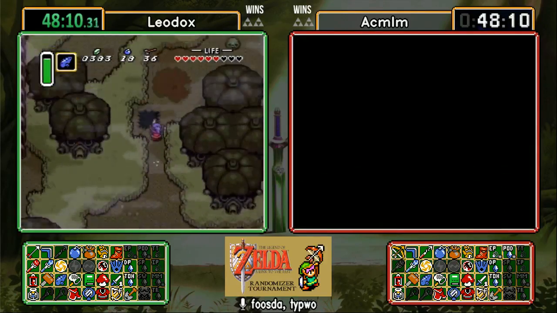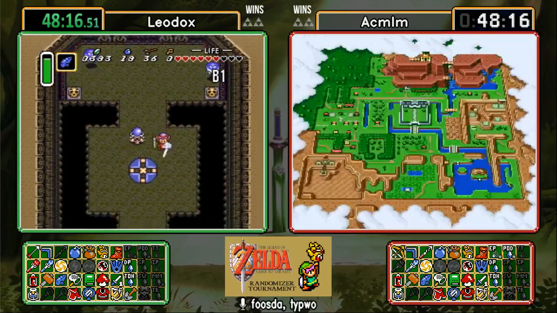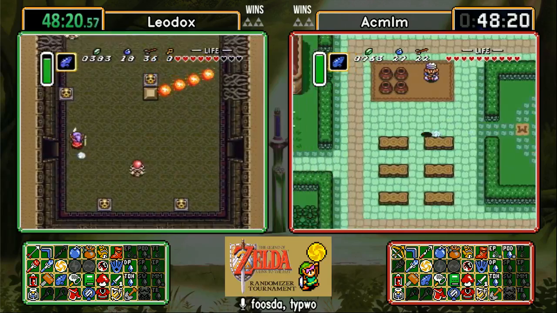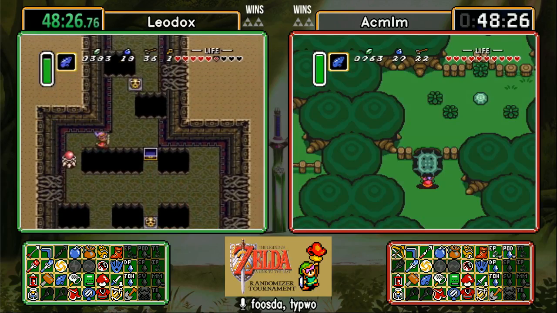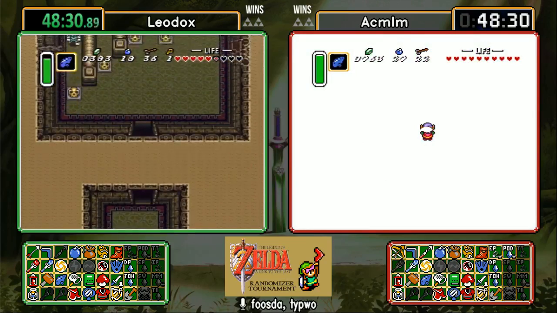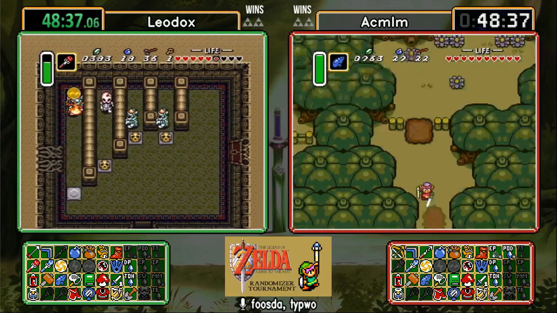Ooh, he's going for the big gambles here. This is a really, really slow dungeon to check when you're checking everything. And if ACM finds the fire rod and goes through this dungeon without checking everything, he'll have gained several minutes on Leo here. So Leo probably knows that and is trying to check these items first to try to get a better gamble on ACM. He probably assumes ACM won't do that, rightfully so.